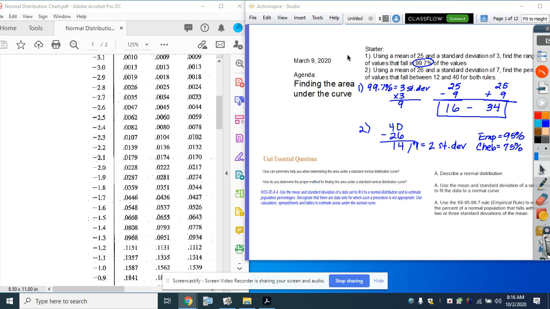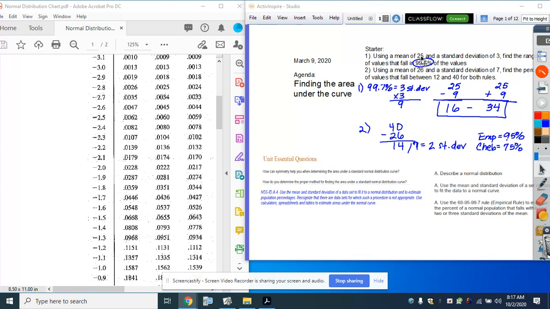and we looked at, just as a review, finding the range if we have 99.7%. So if you'll remember in the empirical rule, 99.7% is 3 standard deviations. So that means that my standard deviation is 3 and I need 3 3s. So 3 times 3, which gave me the 9. And that 9 is the distance away from the mean that I can be.